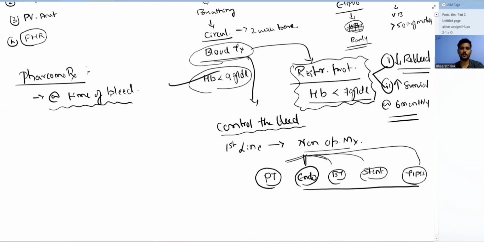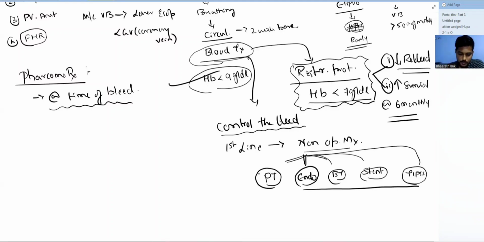See, the problem is there is increased pressure in the portal system, which is diverted to the varices. The most common site of variceal bleed is the lower esophagus. As I told you yesterday, the major collateral would be the left gastric vein or coronary vein, and the lower esophagus is the commonest site of the bleed. Because there is a lot of pressure in the portal vein, blood is shunted towards these portosystemic shunts, and the varices keep increasing in size, and at one point they rupture and start to bleed. Now, to control this bleed, we need to reduce the pressure.